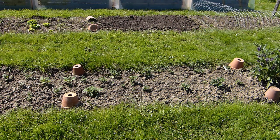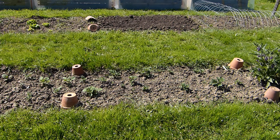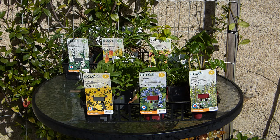So I found the rest of my potatoes. I put them in the house, covered them up, hoping to keep them out of light so they didn't sprout. But they all sprouted, and yeah, I got them in the ground. But I'm not sure about this second batch that I've done. I did the first batch in the middle of March, 15th of March they went in. So anyway, got them in today. They're in the ground. And I got my plants that I bought the other day, that I bought for my new flower bed, which obviously hasn't even been started yet.